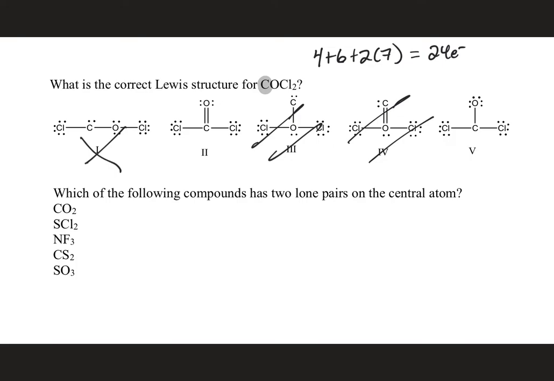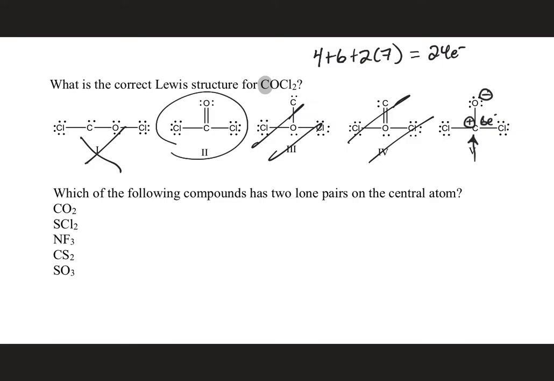So the next thing is structurally, which one is correct? Well, if we look at molecule 5, the carbon there has only 6 electrons, whereas in 2, it has 8. The chlorines have 3 lone pairs and a bond. The oxygen has 2 lone pairs and 2 bonds, so there's your correct structure. Technically, in this case, that oxygen would be negative and the carbon would be positive, and 2 and 5 are actually resonance structures of each other, but you'd want to pick compound 2.